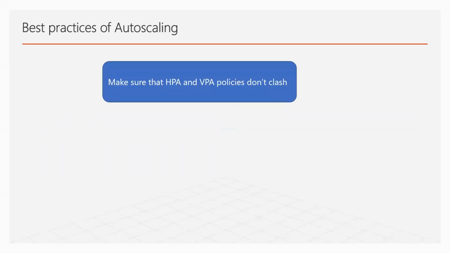And the next thing is best practices. What is the best practice we should follow here? Always make sure you are not conflicting between your HPA and VPA configuration. So choose wisely, because HPA will scale your pods and VPA is focused only on restarting or increasing the CPUs. If both are happening together, then again you end up paying a lot of money. So don't waste it.